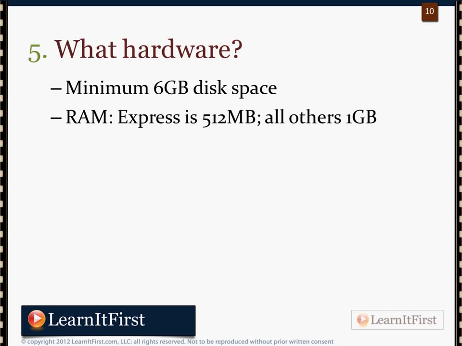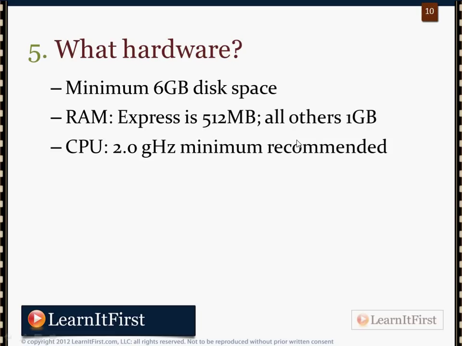So the minimum memory is that if you're using the Express edition, you're going to be working with 512 meg, right? And the others is 1 gig, right? That's the absolute minimum that you would want to use, okay? So this is not necessarily the recommended minimum. I think it's hard to say what is the recommended minimum because the true recommended minimum comes from the workload on the server, right? You have to have a needs analysis to tell you what's going to happen on the server. Once you have that, then you can say, okay, this would be the minimum amount of memory that you would be able to get by with.